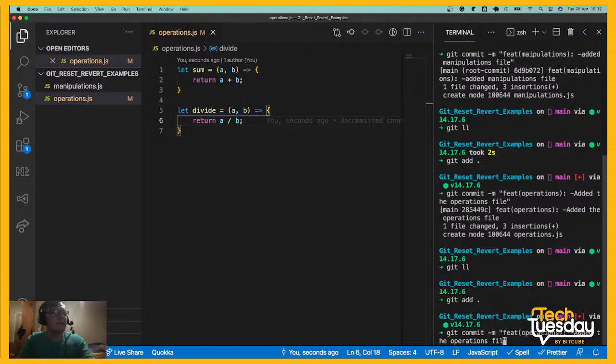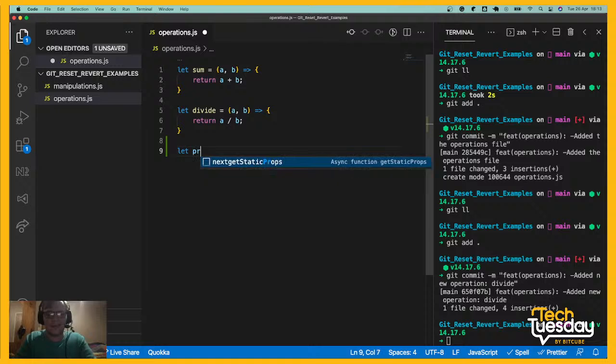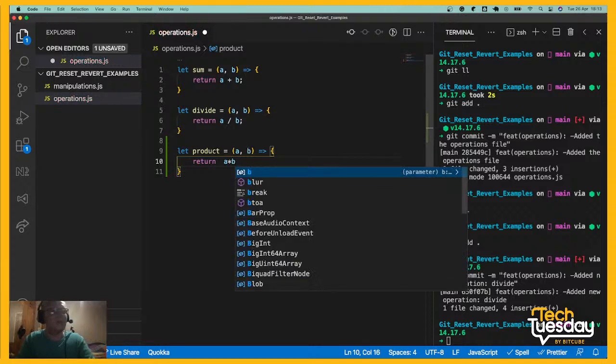Name it added new operation divide, and then we'll do one last one, and that would just be the product. Why not? And we'll use 2 values and then just return the product of those 2 values.